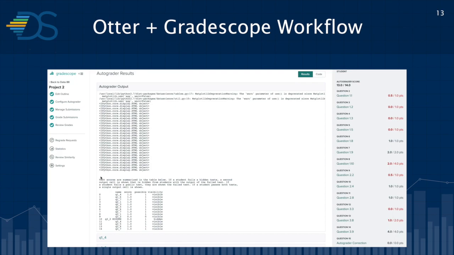And then there's this little paragraph that describes what the output is that you're seeing, and then a printed data frame that summarizes the student's score test by test. And so we can see here, if a student passes both tests, there is just a single line that displays a 1 out of 1, or 3 out of 3, or whatever the point value of the test is, and the visibility of visible.